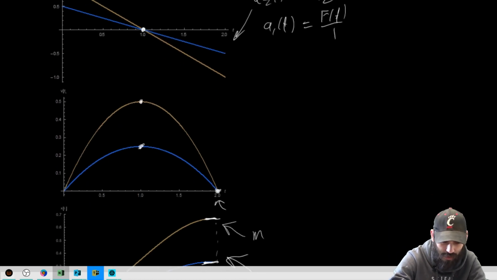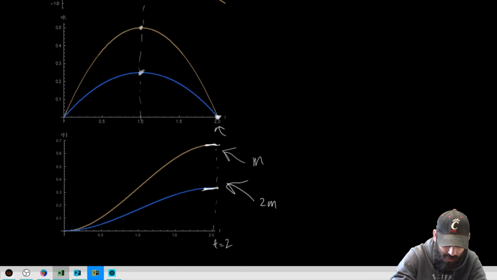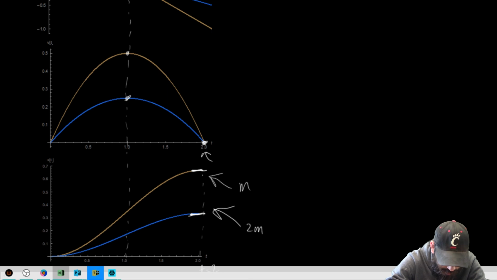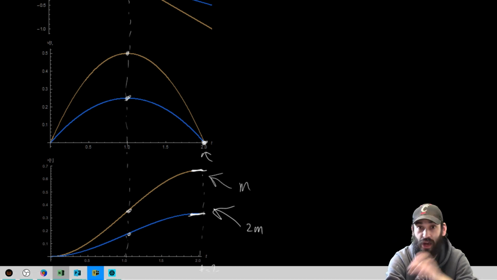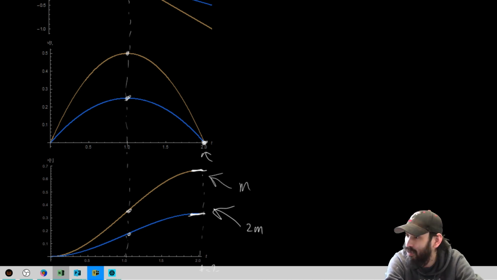And then the other thing that we could do here, if we wanted to, is draw a line going all the way down from our acceleration plot here. And this is what's called an inflection point that we can see on our position plots. This is when the concavity of the position plot changes, and that's when the acceleration is changing. You can actually see that on the position plot.